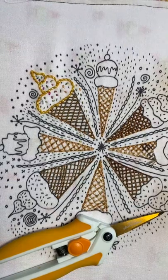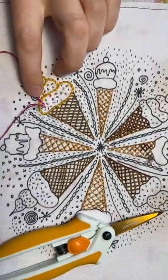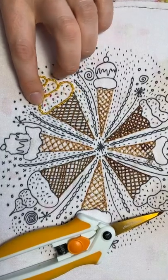So to answer Muffy Boulding's question, who are my favorite embroidery artists and the ones who inspire me the most creatively? I have a lot of favorite artists. Many of my favorite artists are not embroidery artists.